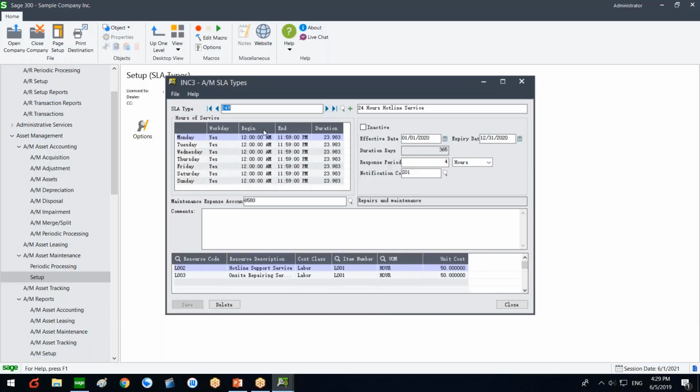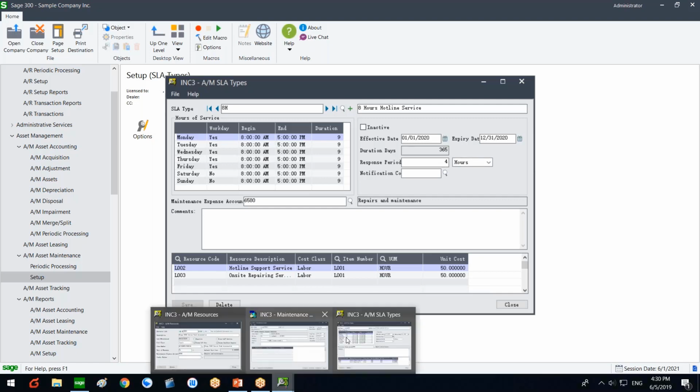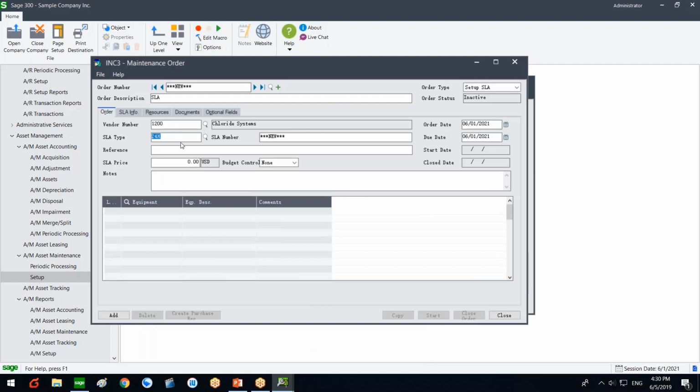In the SLA type, we can define the hours they provide the service, and we can provide more detailed information in the comment sections.